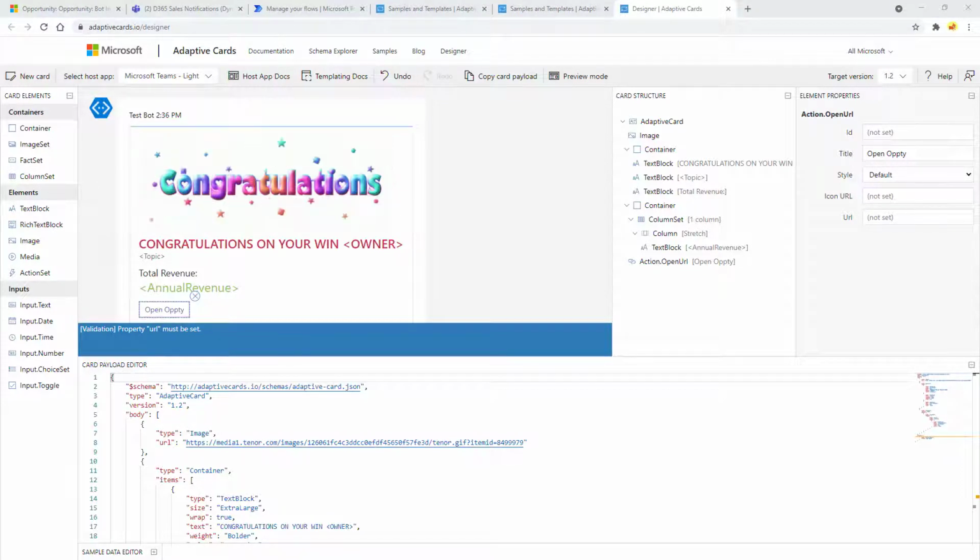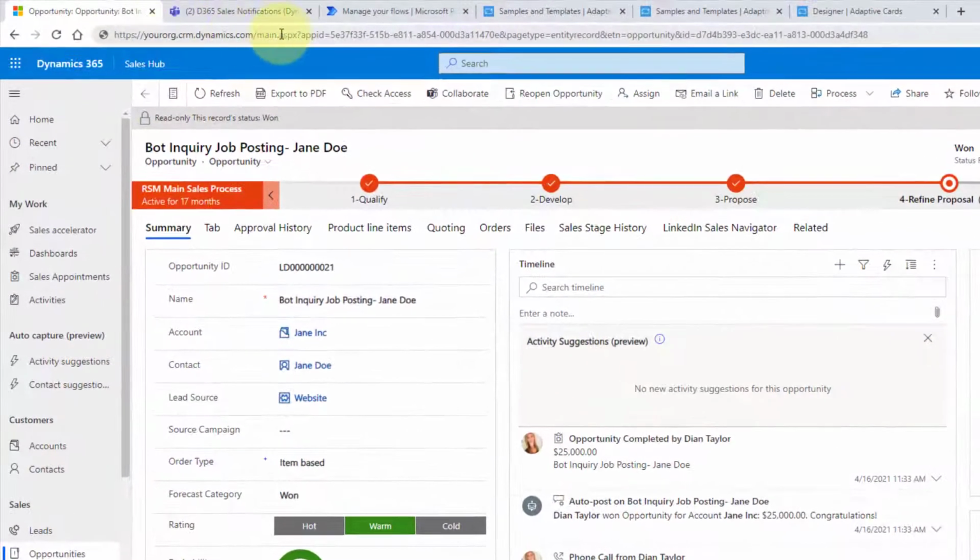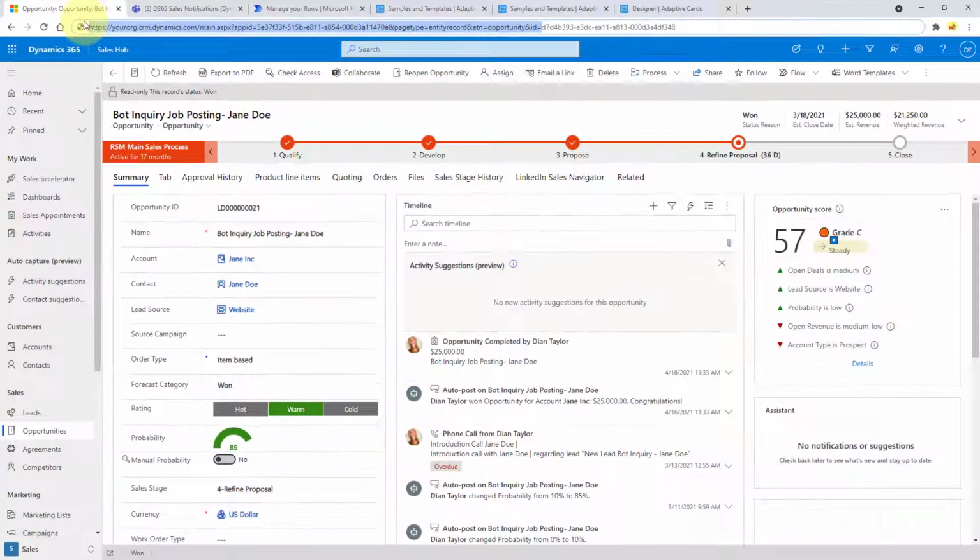So what you would do is open an opportunity in your environment, and then copy the entire URL until it says opportunity and ID equals. You're not going to copy over that last part.